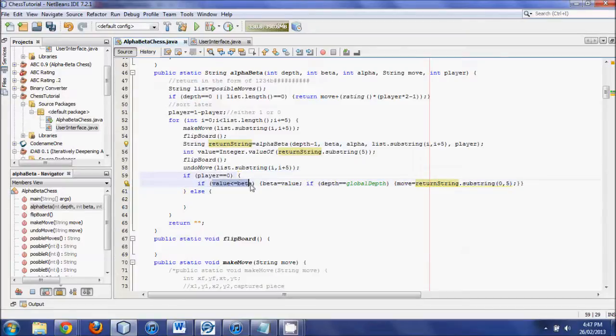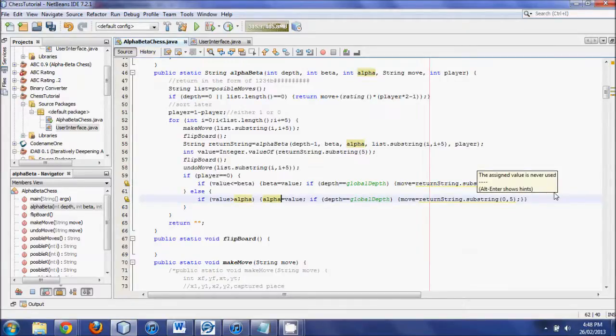But we only record the move if it's a good move, and so that's where this question is. And instead of just always saying, okay, return it, give me a move, I only record the move if it's at a beta cutoff. And now I'll place another thing here. This time it's slightly different. If it's greater than alpha, then alpha equals value, and if depth, then return the same old thing.